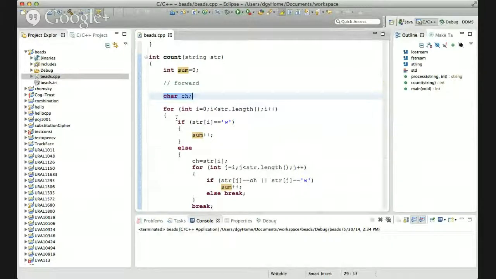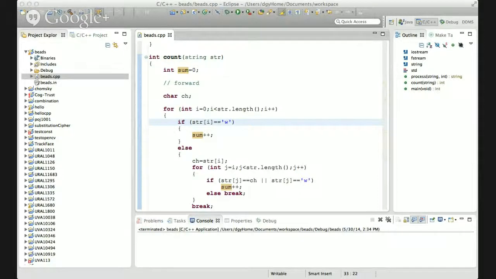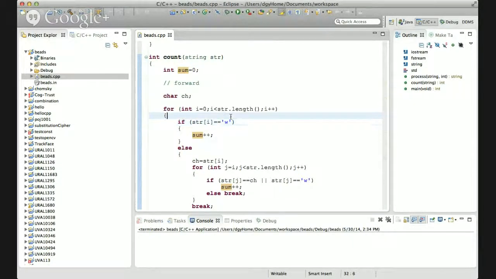Whatever, I think you can understand me correctly. But you need to consider a special case. The special case is if the first bead is white. Let me copy the whole example here. For example, this sequence.